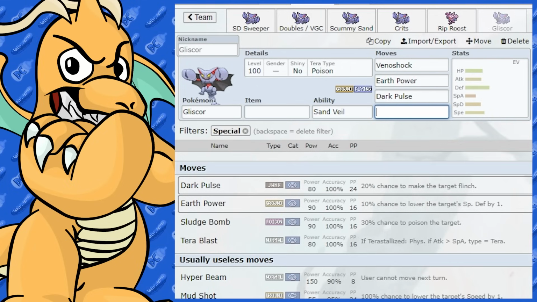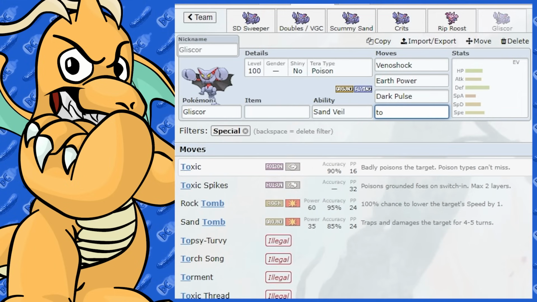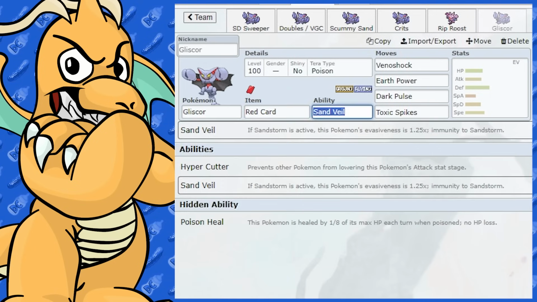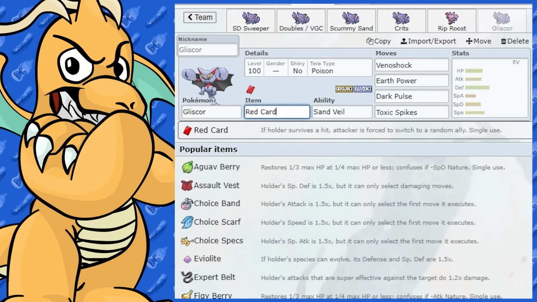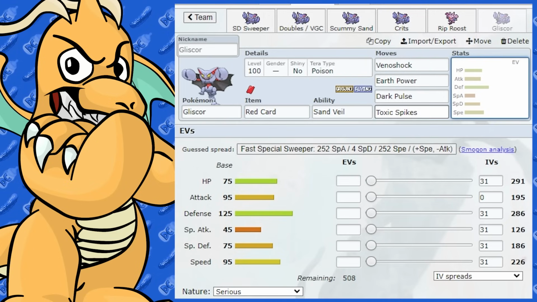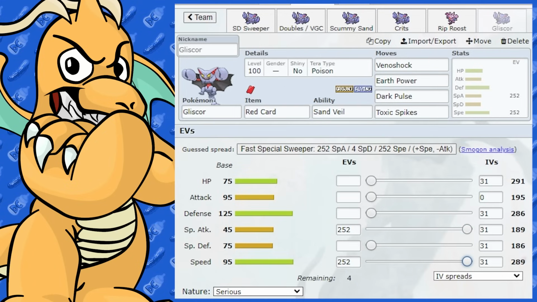So we want another Pokemon to set Toxic Spikes up. How about we go... Oh, this is perfect. There we go. It's a true Pimp Night special here. So we've got Red Card, and we've got Toxic Spikes. So layer Toxic Spikes down, survive a hit, Red Card activates, swap them out, and then you've got the Toxic Spikes going. So then we've got Toxic Spikes and we've got Venoshock. We've got some really good quality stuff here.